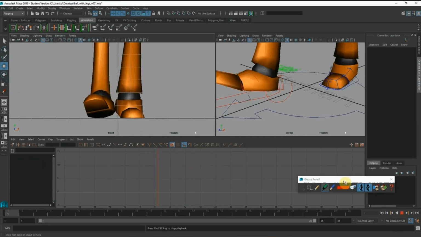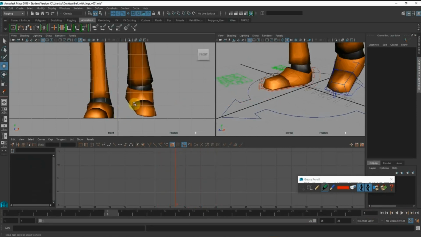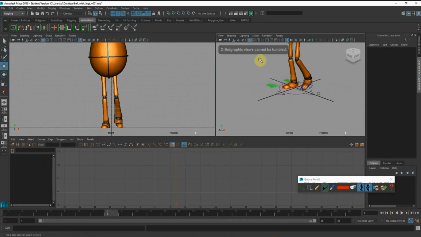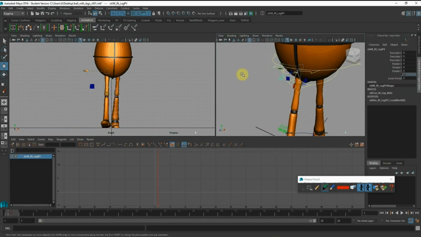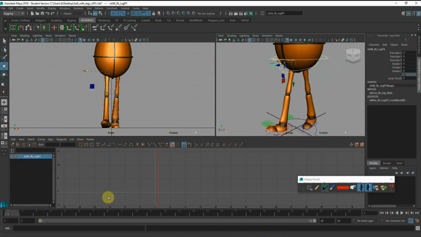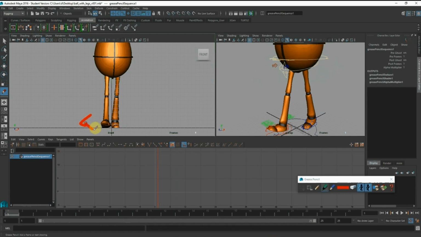Okay, so once you're done with this, we're going to go in and clean up the pole vector, the two arrows up here. We know that when the leg swings furthest out, the furthest it should be is during the passing pose, because the leg is swinging out further.